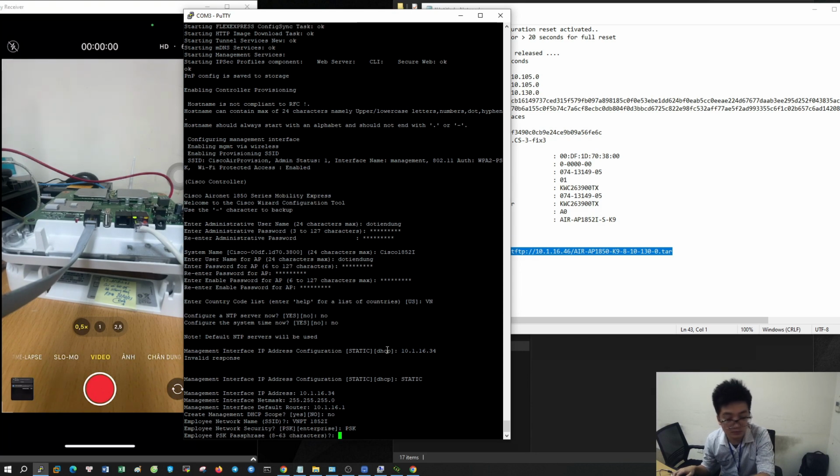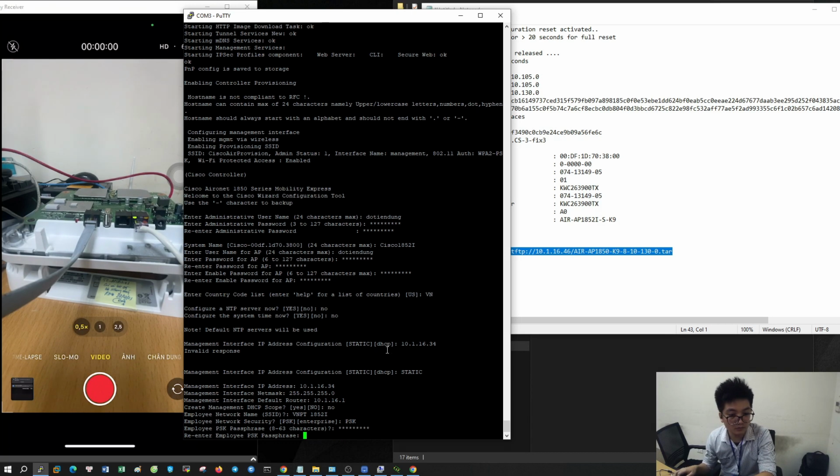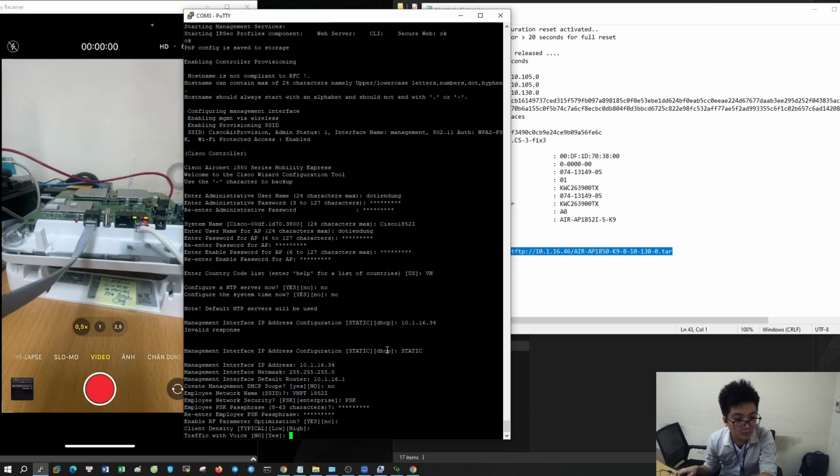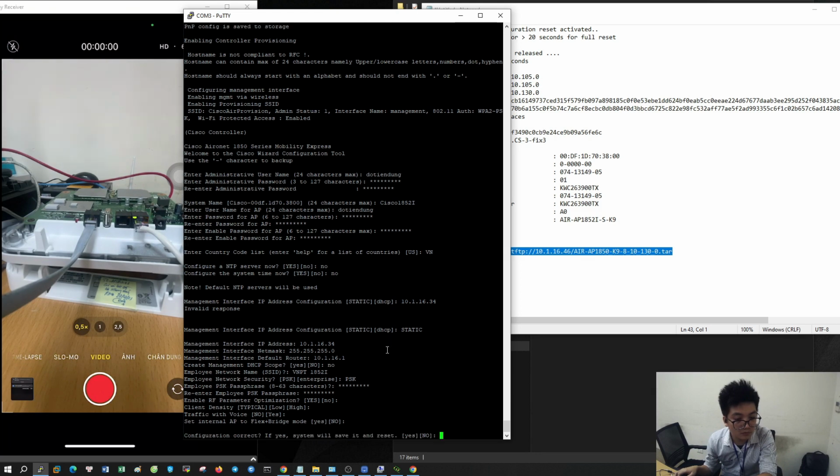PSK is the password encryption type; this is the password of the Wi-Fi when the user connects. Type yes for the device to save the configuration, and then the device will reboot.